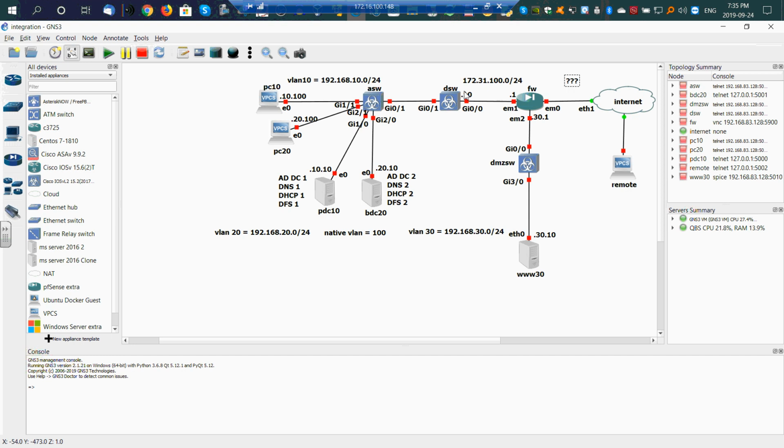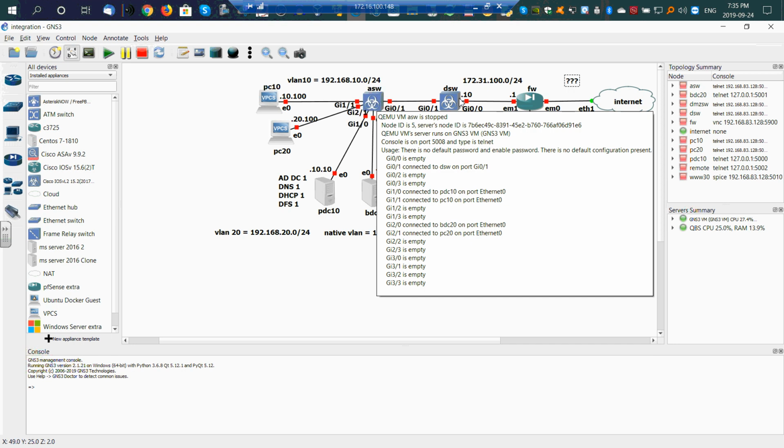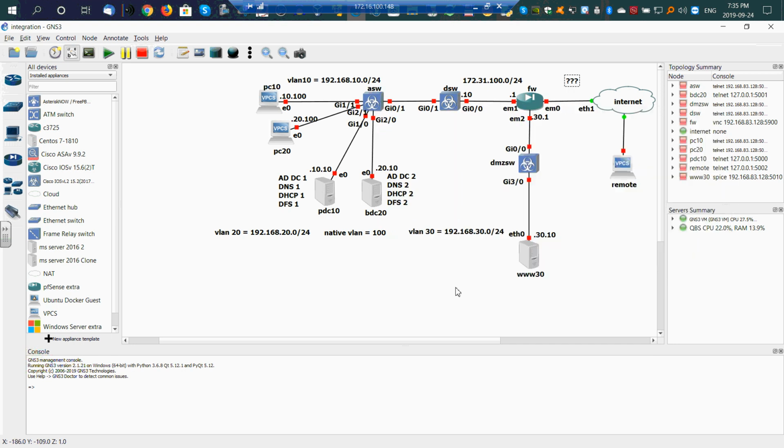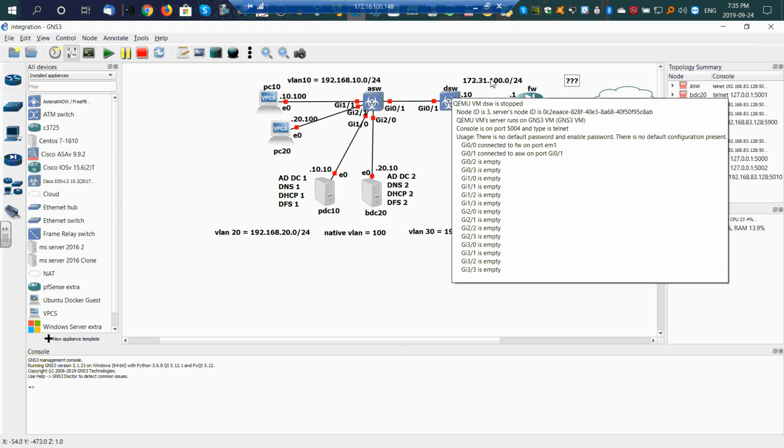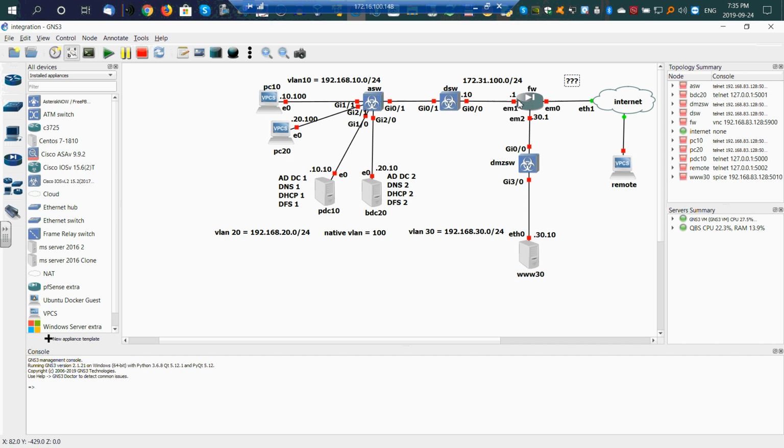192.168.31 is the internal network between the three-layer switch. By the way, all the switches are by default three-layer, and I'm going to use them like this. On the virtual image which I'm using, I don't need the IP routing command because it's by default in three-layer switch mode. So this is my distribution switch, and this is the network between it and the firewall interface. That's basically the LAN interface of the firewall.